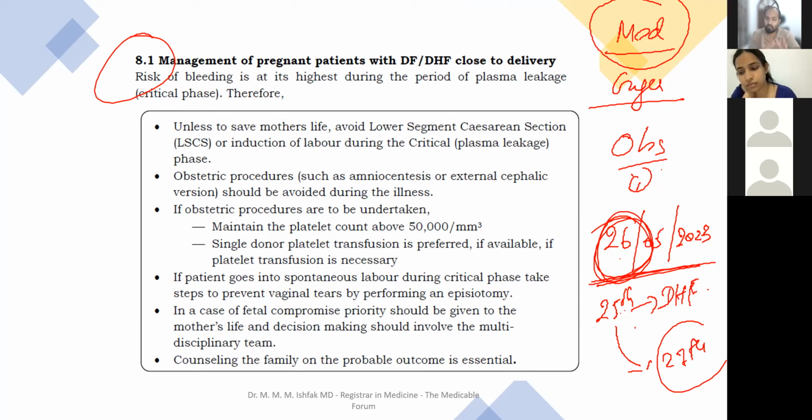We don't open up during the critical phase. That is very, very detrimental, because you will open, you will take the baby, and finally the mother will die. So in this case, the utmost importance goes to the mother. If the mother's life is in danger and she has to be delivered, that is the only case where we allow delivery. If not, no matter what, we don't consider the child here. We consider the mother. The mother is the utmost priority. Unless the mother's life is in danger, we don't promote delivery.